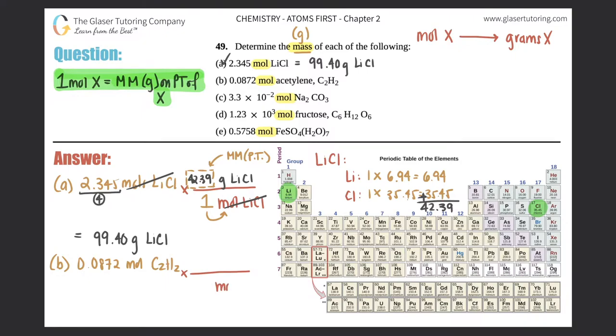I'll put B down here. We got some room. 0.0872 moles of acetylene, which is C2H2. So just like before, we're just converting, so times by that ratio: moles of C2H2 on the bottom, grams of C2H2 on the top. And we use the same relationship as we did before, right? This one over here: one mole, so one mole goes with the molar mass from the periodic table of C2H2.